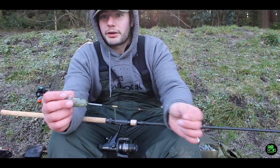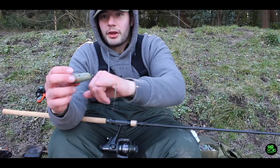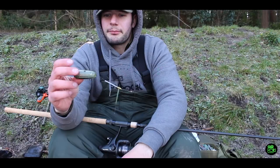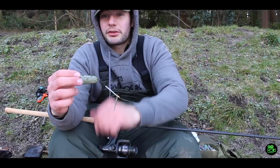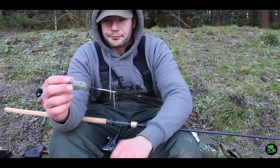I've got a loop tied on the end of my main line, large enough to pass the loop over the top of the feeder, so that I can essentially have it quick change. I don't need a link or anything to take it on and off. I can just pass the loop over the top and loop it on, so it's nice and simple, nice and easy.